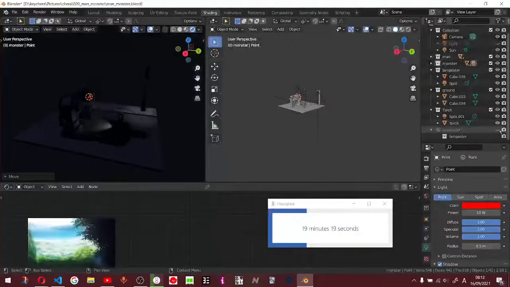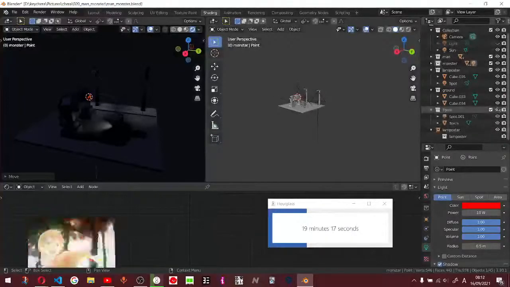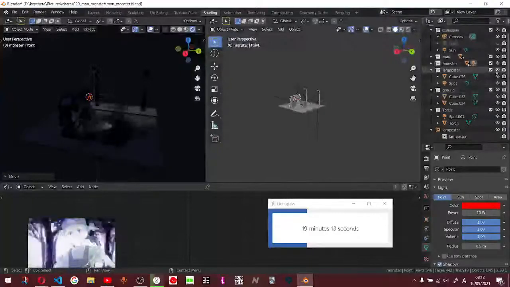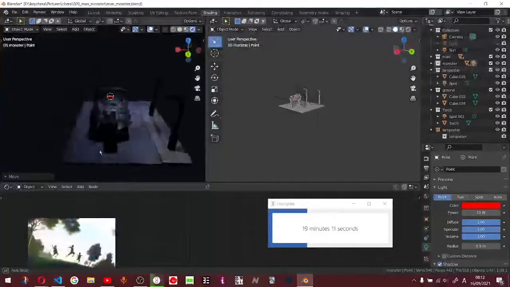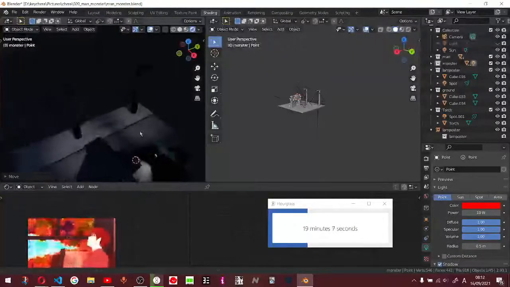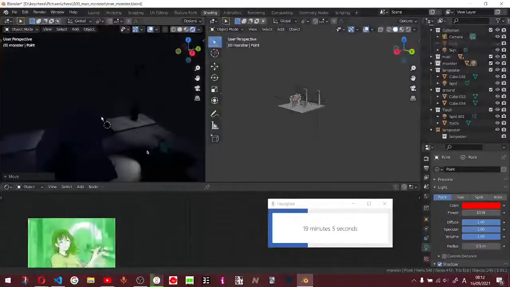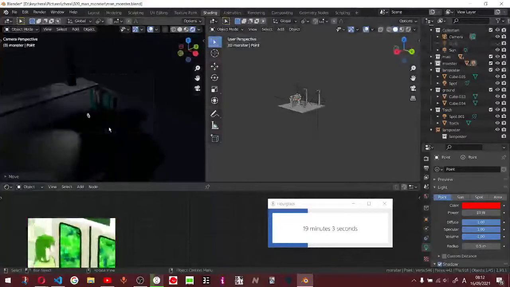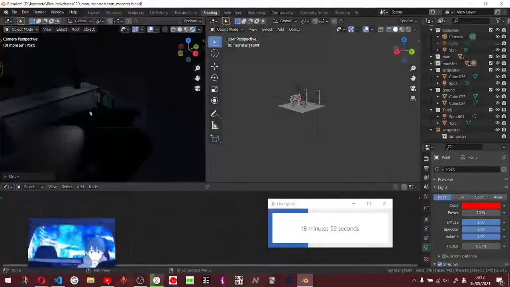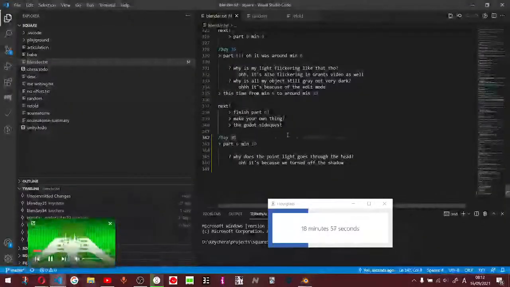So M is move to collection. I'm going to create a new collection there and call these lights and press OK. Now in my outliner, if I bring this down a bit so we can see it, and I scroll up, you can see my lights. All my lights there are in a lighting collection, and I can minimize this.